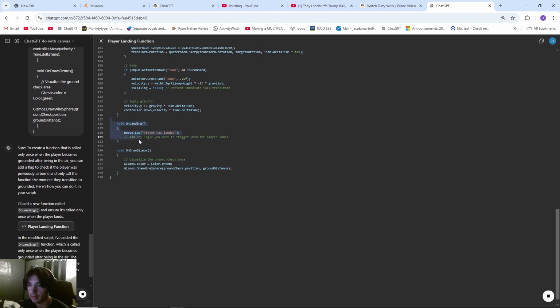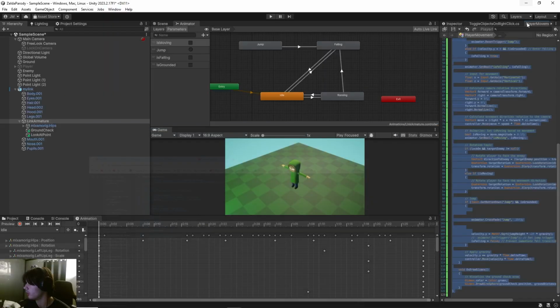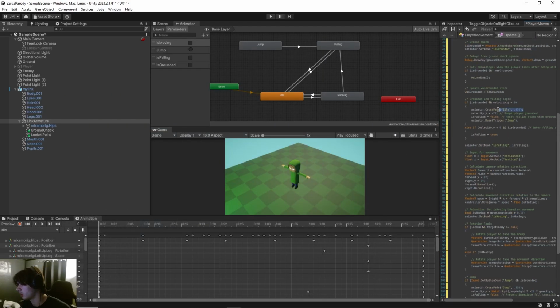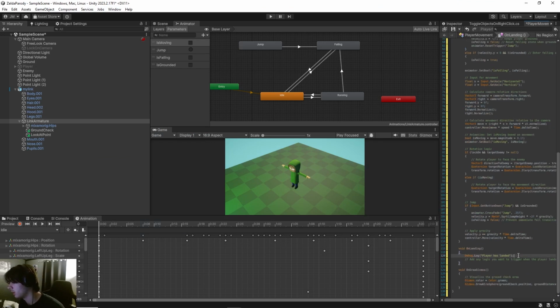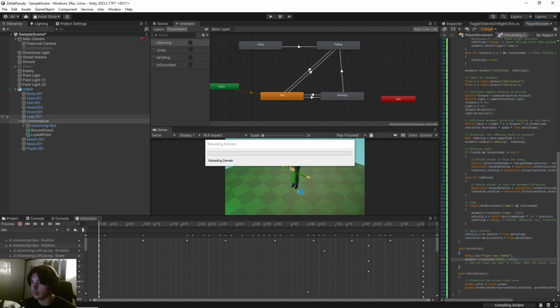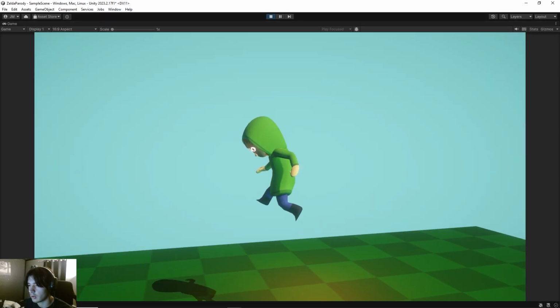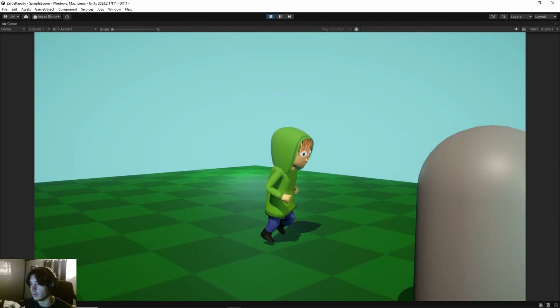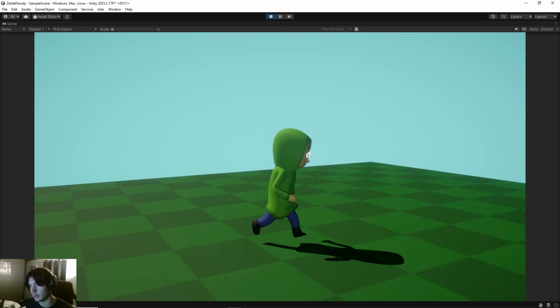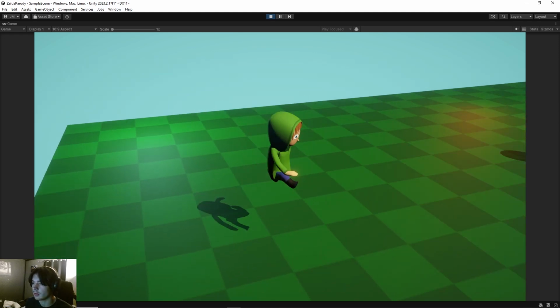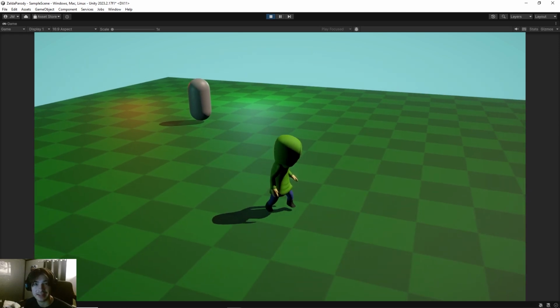So it created an OnLanded function, which is perfect. Let's copy the script, Control A, Control V, and then I'm gonna take the crossfade to idle right here, copy that, delete it, go down to the OnLanded, paste that into the OnLanded function, and then save it. And this should fix our issue. So now let's make this big, click play. There we go. Now we can walk, jump, and land perfectly. That is amazing. So there's no clear issues right now that we have to solve. So that means we get to move on to the next fun part.